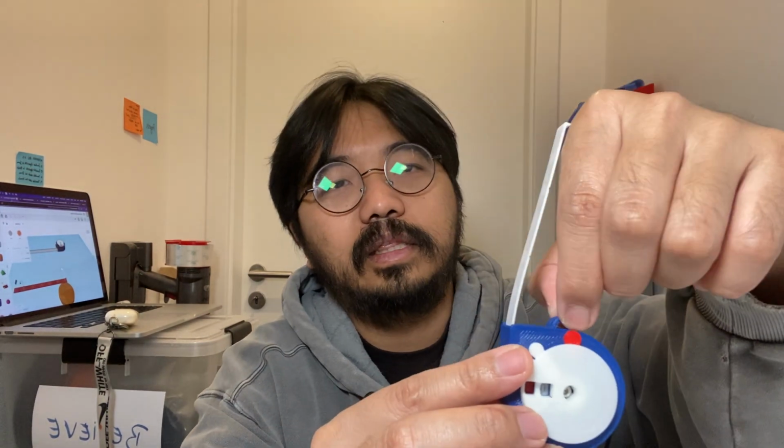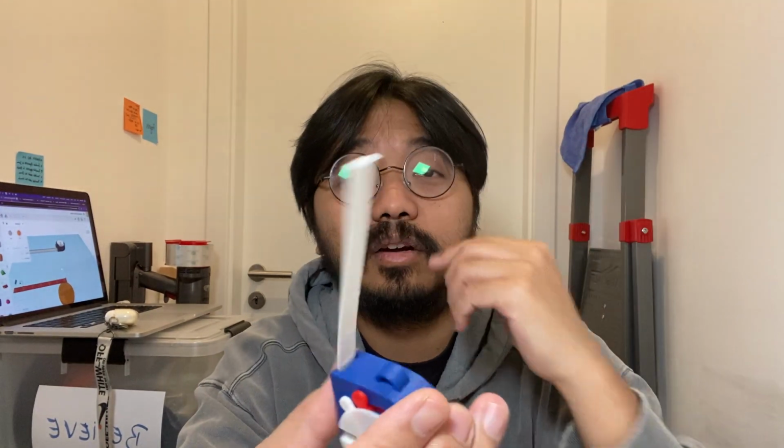Maybe I can put some ornament on the side here or in the front as well, to make it a bit cooler. And I also already put a hole here so that I can attach a small carabiner and make it colorful.